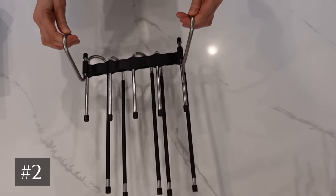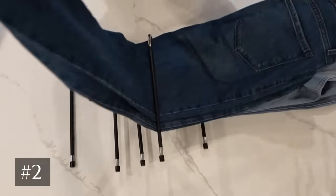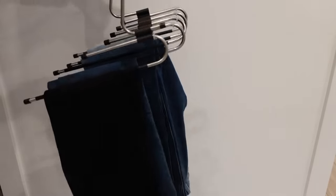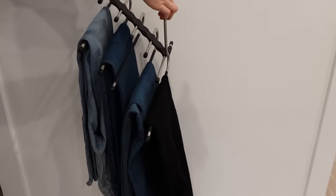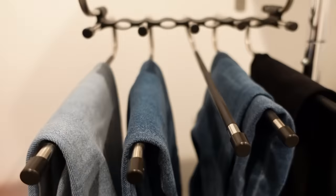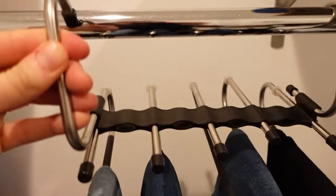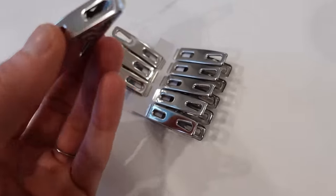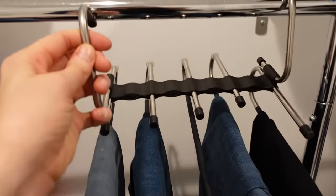The second Amazon organizer I really like because you can use it for multiple different clothing items. I really like this for scarves, pants, tank tops, belts - you could use it for so many things. I like that it's compact so you can fan it out when you need to and then it lays flatter. It also comes with clips so you can clip items on if you need to, which is really nice.